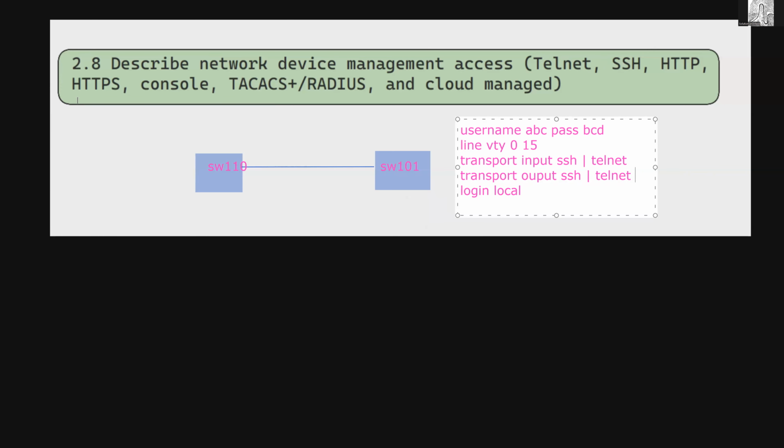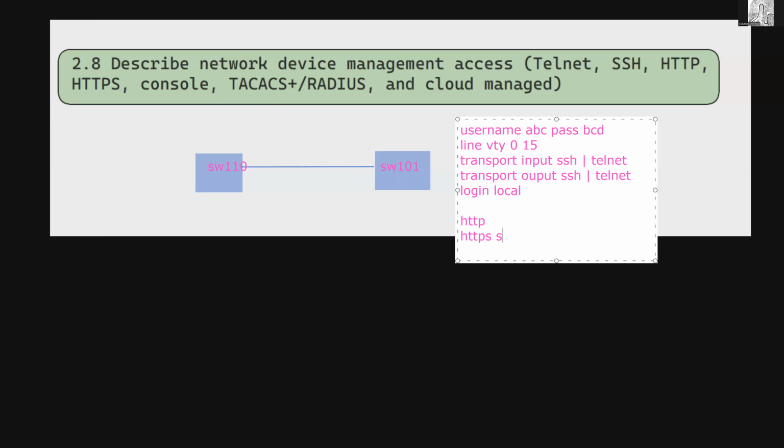Then what about HTTP and HTTPS? Nowadays these routers and switches are very intelligent. They have some APIs enabled and good software within those systems. For example, Catalyst 9000 switches: there you can create virtual images as well, and do some app installs as well. Even Cisco CSR devices and some IOS XE devices nowadays have GUI access. You can log into those devices in GUI mode as well. For those tasks, you have to enable the HTTP and HTTPS services. HTTP is the normal hypertext protocol, and HTTPS is the secure version of HTTP. Again, you can use these protocols to log into the devices.